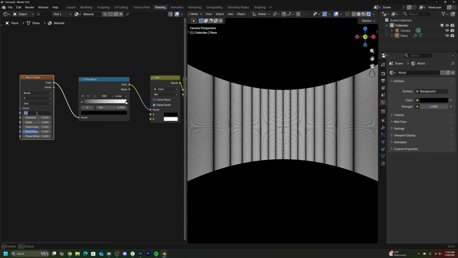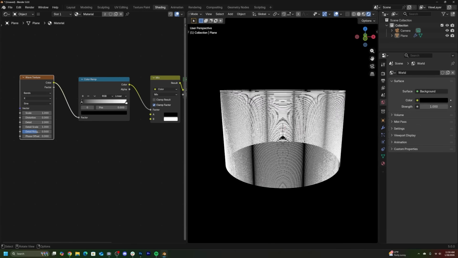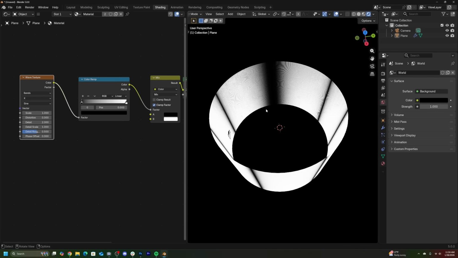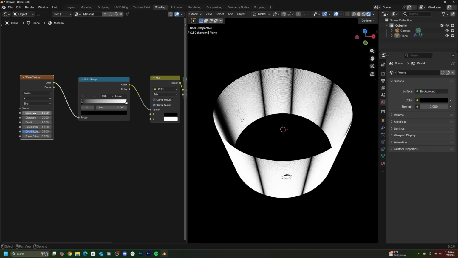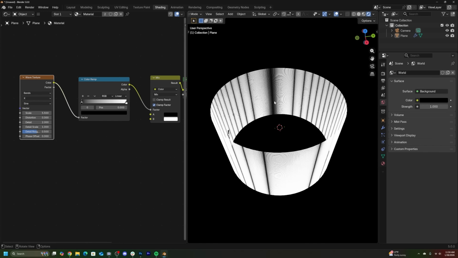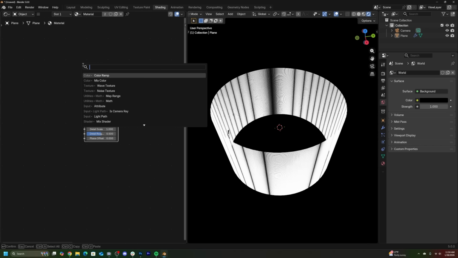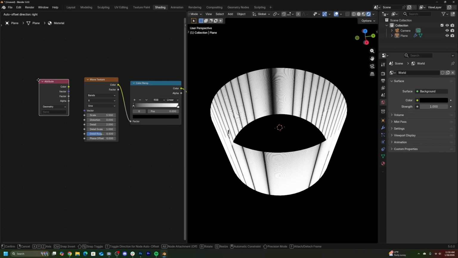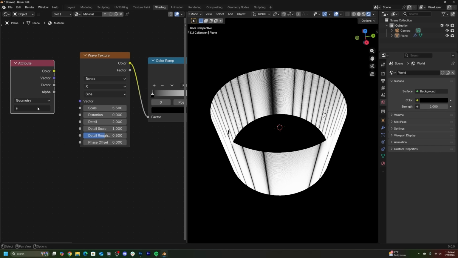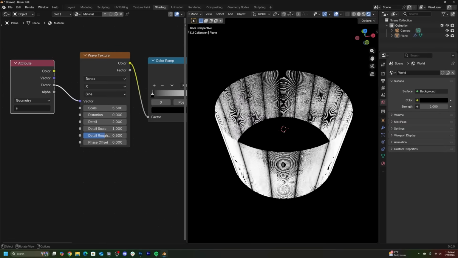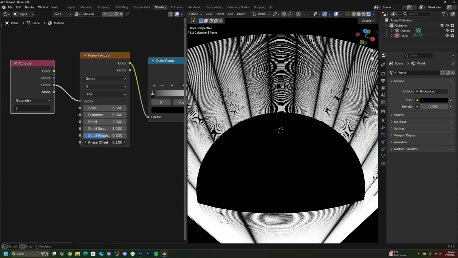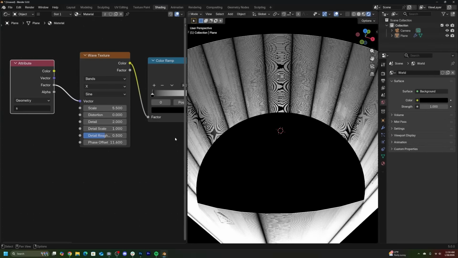So if I bring my scale to 1, which is what I'm going to do for my final, you can see like this guy's really thick. These guys are thin. If I bring up the scale, it kind of accentuates. It's just not mapped properly to our curves. So what we can do is get that attribute that we made with the store named attribute. So we're going to get an attribute node and we're going to type in S for spline or whatever you titled it for the spline parameter attribute and plug factor right into vector. And notice now it's working properly. If I play with the phase offset, they just animate perfectly.